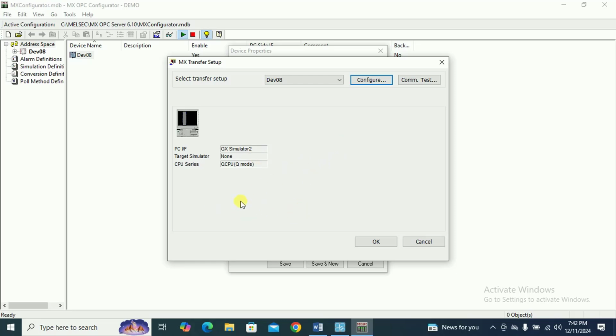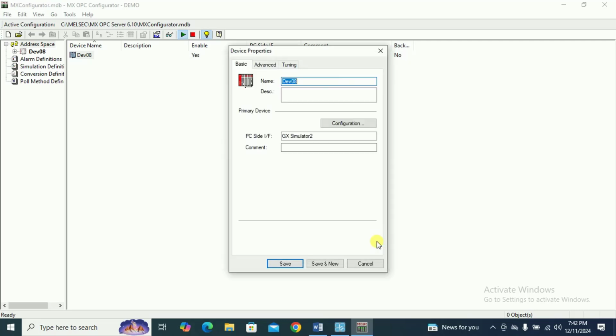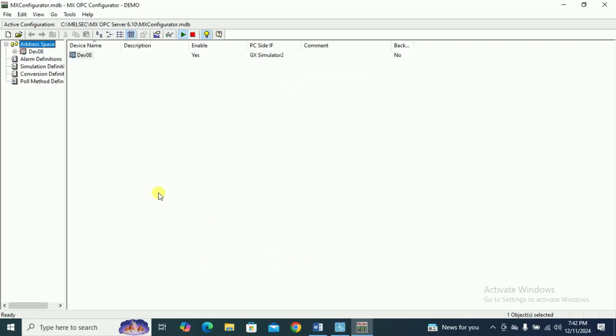Now close this window and click on the save button to save this new device. You can put this device name as PID. So a new device has been added to this software.